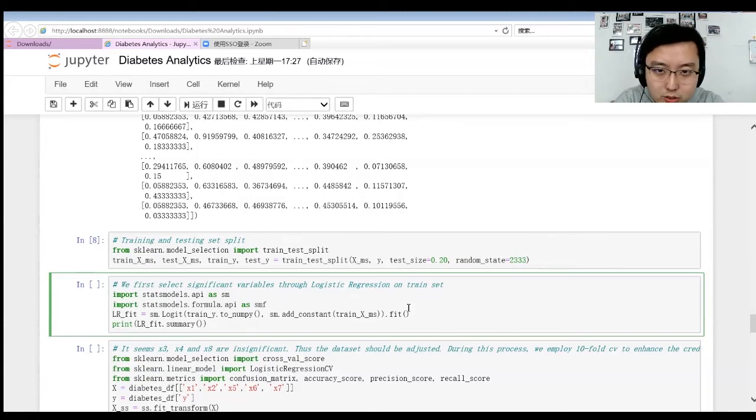Just as its name suggests, logistic regression is still a regression model which employs the sigmoid function as a link function to project the original data from the real number field to the interval between 0 and 1. If the fitted value is near 1, then we classify it as 1. And if the fitted value is near 0, then we classify the final result as 0. So this is the basic idea of it. But considering the fact that we have already done some normalization work before, the effects of the sigmoid function could be limited, but it is still effective enough.